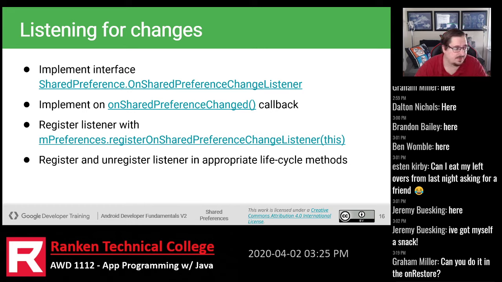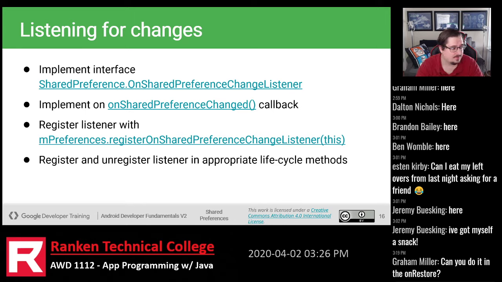If I was using this in an activity, I might register it in onResume and unregister it in onPause, or depending on my circumstance, more than likely it probably would be register it in onCreate and unregister it in onDestroy.